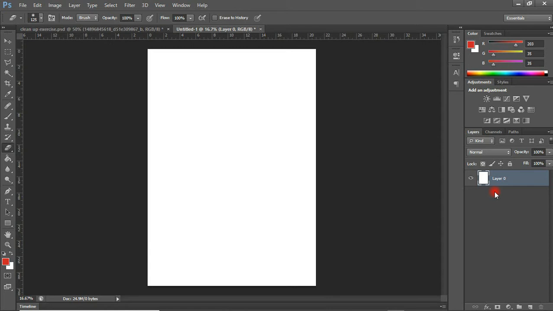The layers panel is used to create, manipulate, and modify layers. The layers can be anything that Photoshop can create or import separated from other elements in an image. So you can see that my canvas here has its layer in here.